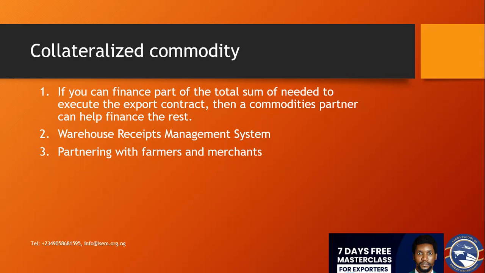you might be tempted to spend the money, to chill, relax, and all that. So instead of paying you that 70 million naira at once, they might tell you that to fulfill one container of that commodity, maybe all you need out of that 70 million is 10 million. So they will tell you, okay, we'll be releasing the money batch by batch. When you complete this container, we'll release the next one. You complete that container, we'll release the next one. That's the way it works if they agree to work with you in that manner.